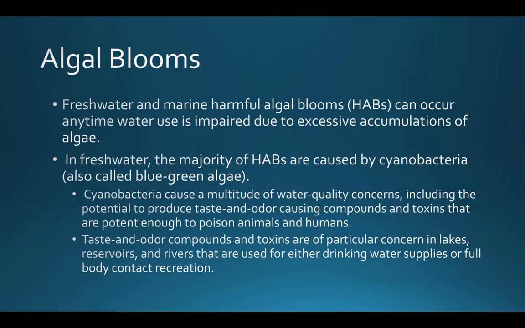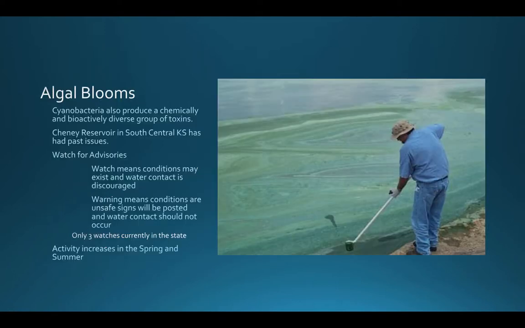So a lot of times it is aesthetic, it's taste and odor compounds, but the toxins are of particular concern in the lakes and rivers that can enter drinking water supplies or have problems if we use those lakes or freshwaters recreationally. So those algal blooms, here's some of what they can look like. And again, aesthetically, they're not very pleasing, but they produce these chemically, bioactively diverse group of toxins that can cause skin irritations and things like that whenever you encounter them.